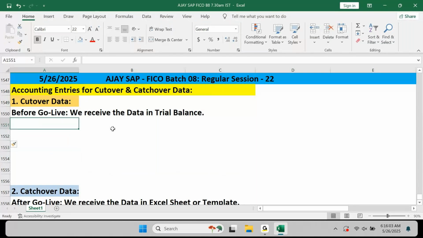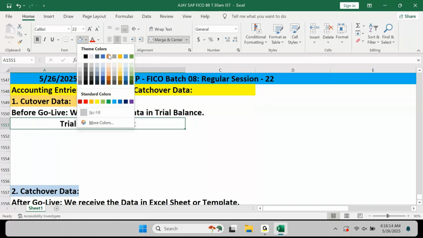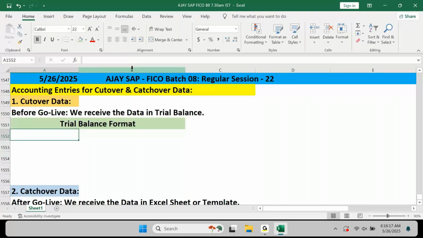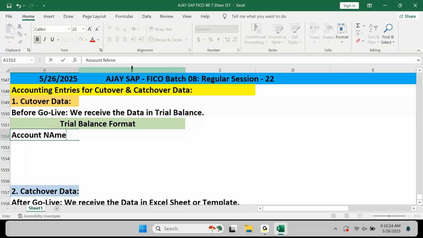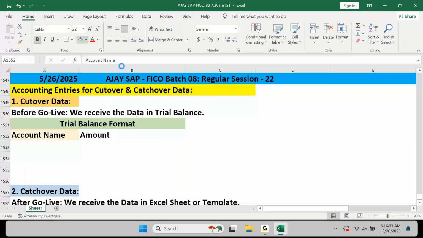For example, if I put the trial balance format, you will get, let's say, account name and then the amount.